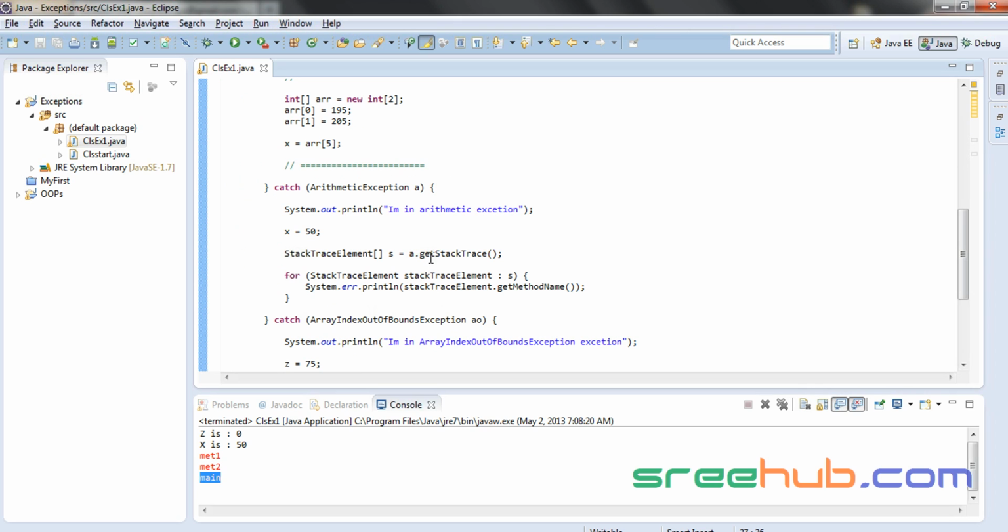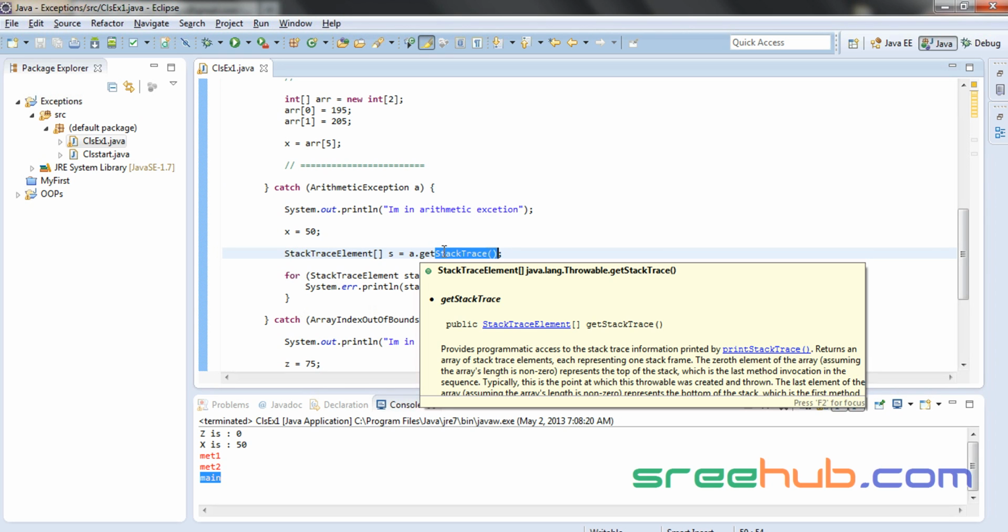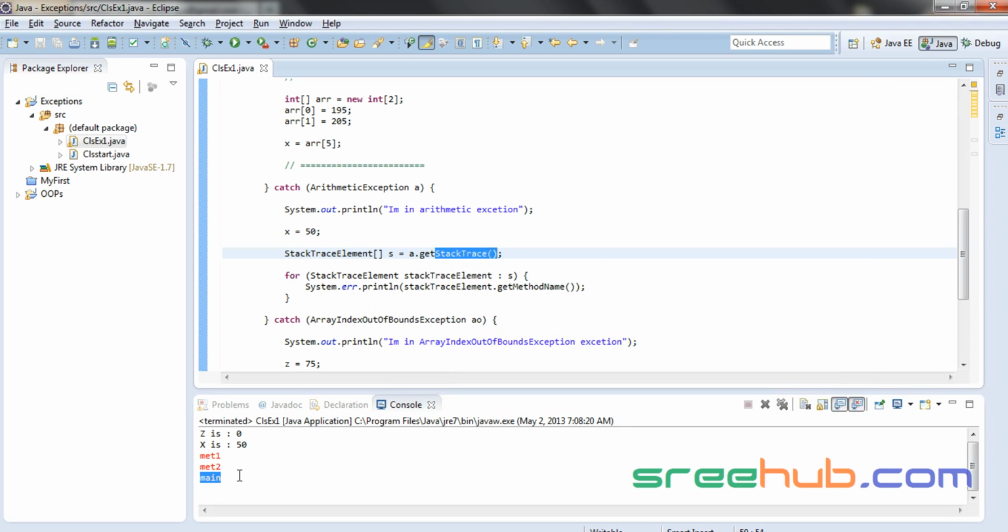So the basic thing to see is what a stack trace is. Stack trace will give you the specific items where the exception happened, and it is mainly useful when you are using APIs. If you are using JDBC directly and want to know in which library of JDBC some error happened, you will use stack trace.